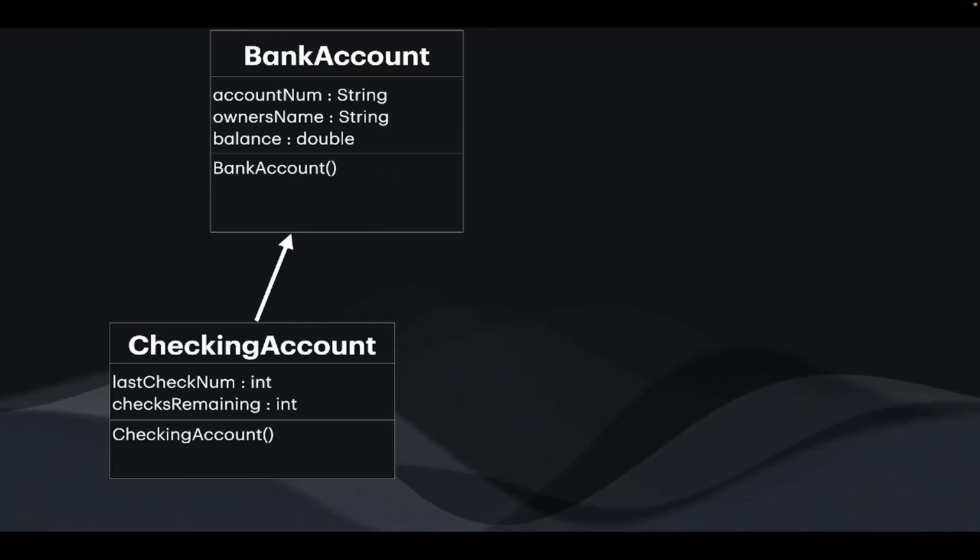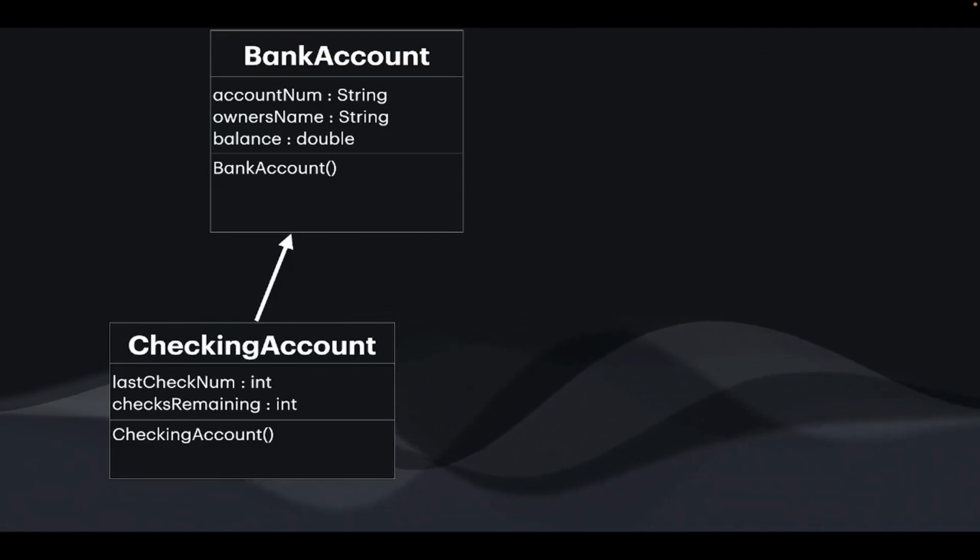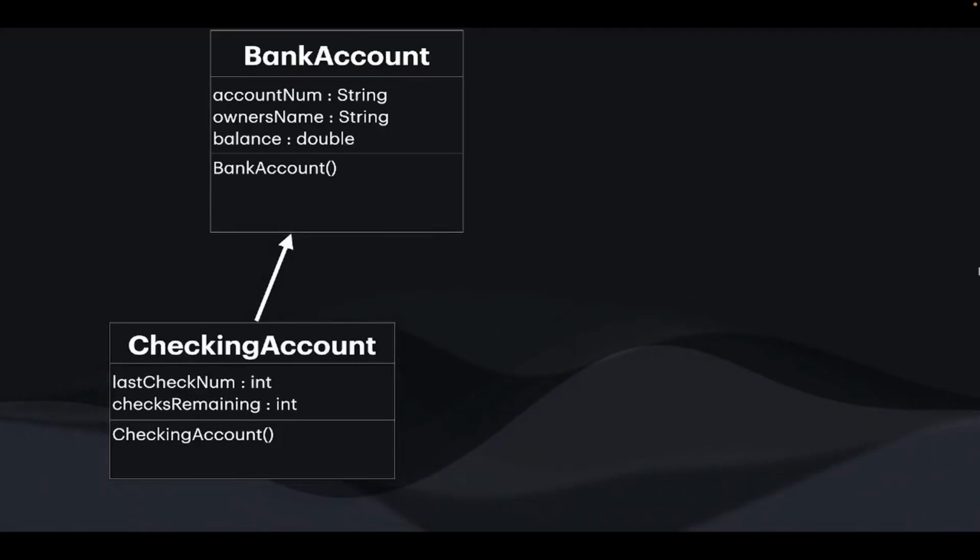Recall that when you create a class, if you don't define a constructor, then the compiler is going to create one for you. It's just going to take all the fields and set them to some initial values like 0 or a null reference or something like that. So I've got those constructors shown on my diagram here, even though we didn't write the code for them.